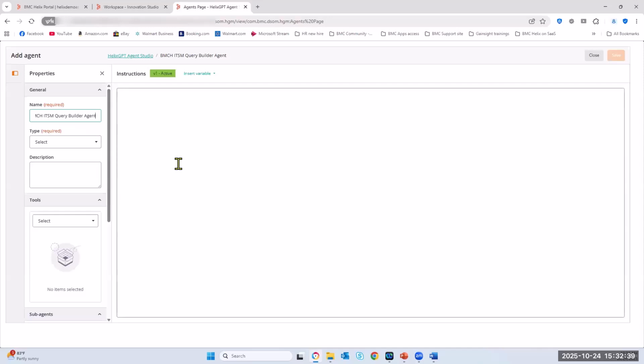Next, from the Type drop-down, select the ITSM Query Builder. You can simply copy and paste the name into the description field. For tools, select the ITSM Query Builder toolkit.